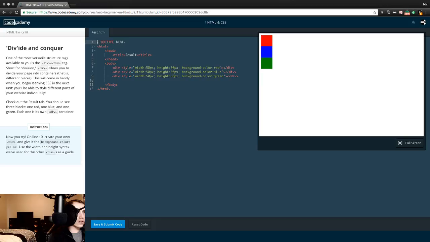Div allows you to divide your page into containers, that is, different pieces that will come in handy when you begin learning CSS in the next unit. You'll be able to style different parts of your website individually. Check out the Result tab. You should see 3 blocks, 1 red, 1 blue, and 1 green. Each one is in its own div container.